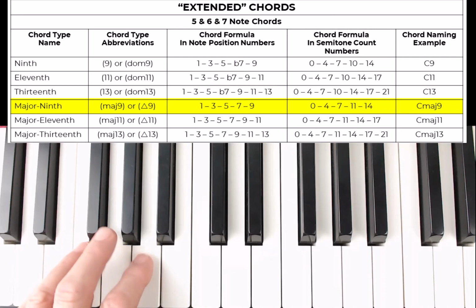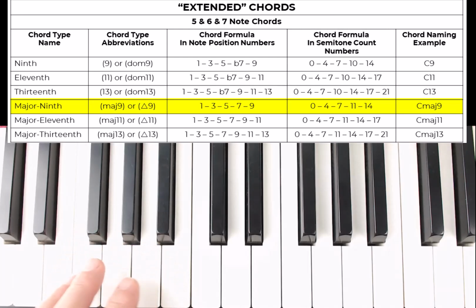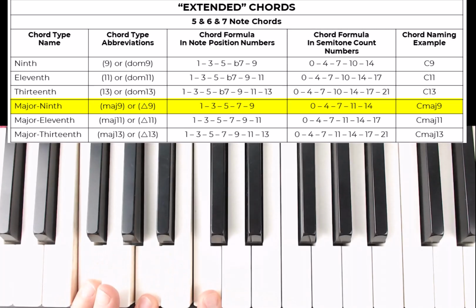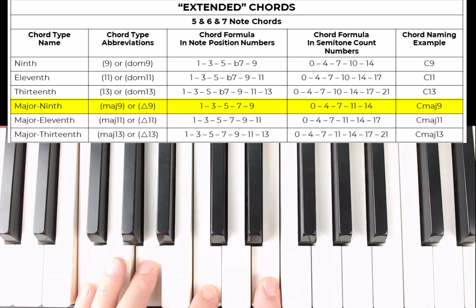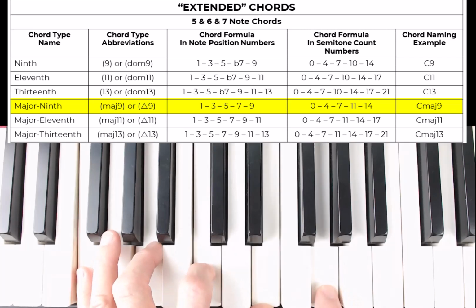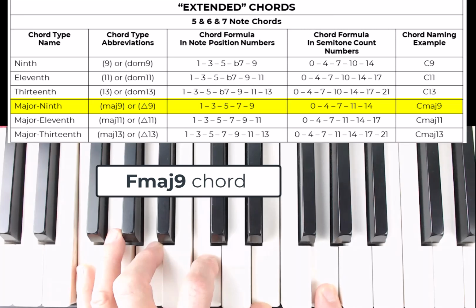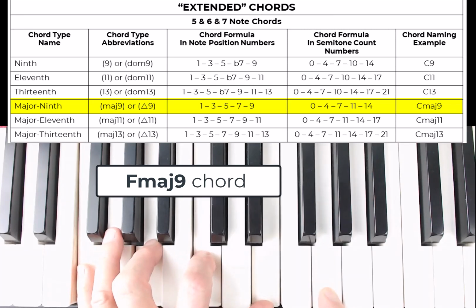Let's just demonstrate again here because we've got the view. If we made an F major ninth chord, it would be 0, 1, 2, 3, 4, 5, 6, 7, which we already know is the beginning triad, and then we're going to add the 11th note. So if this is 7, 8, 9, 10, 11, and then we go on up to 14: 11, 12, 13, 14. So these 5 notes played together are, in this case, an F major ninth chord. We're just using the numbers 0, 4, 7, 11, and 14.